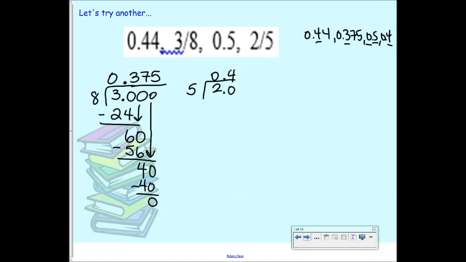I wrote it vertically this time instead. That's fine too. Okay? Remember, when they're decimals, you're looking at the tenths place. If the tenths place isn't enough to tell you, then you look at the hundredths place. Good. How come there's no oneths place? Because then it wouldn't be a decimal, right? That'd be a whole number. All right.